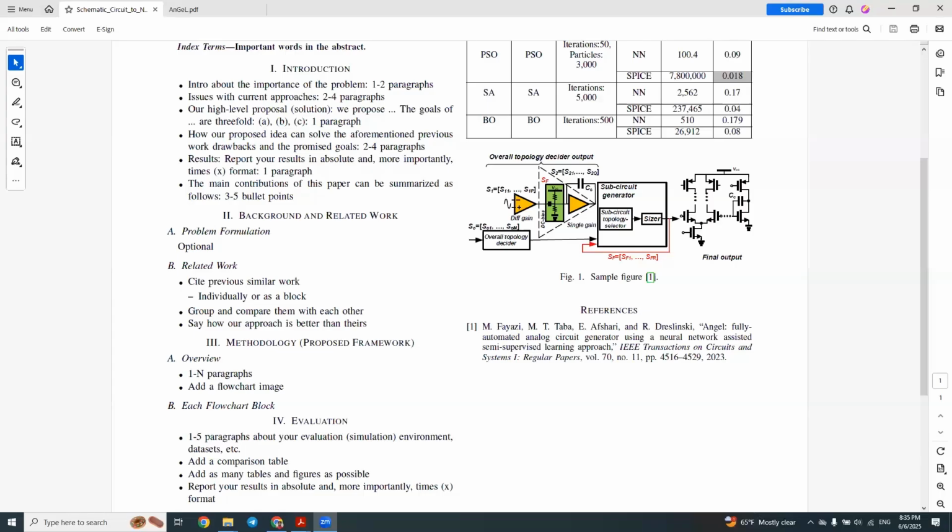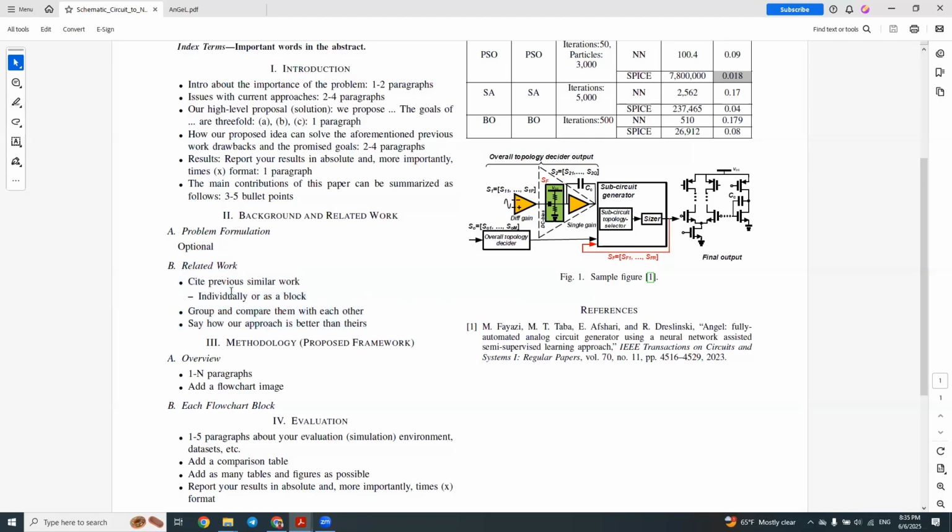The next section that we have here is usually background and related work, and usually it's structured with sometimes a subsection called problem formulation, where we talk about the way for formulating our problem. This is optional. Some of the papers don't have that. Sometimes we can have that, especially if we have enough space. But more important is the related work.